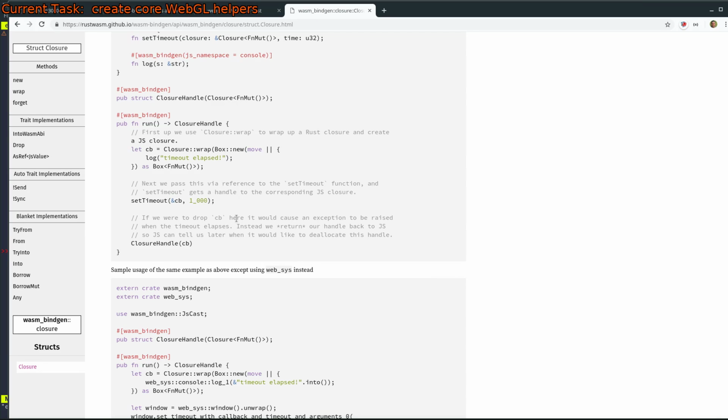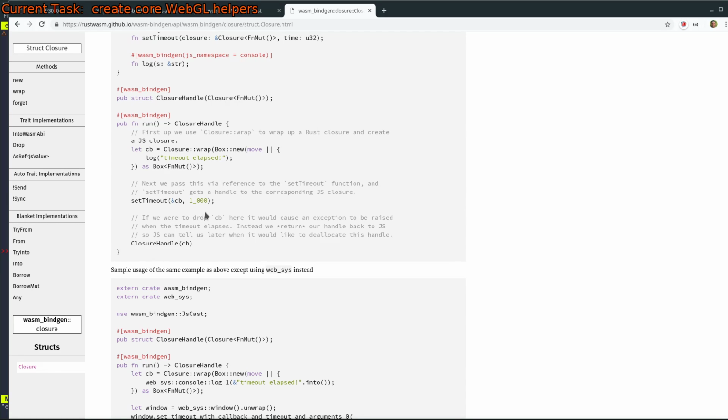Right, because then this function will be trying to unwrap. I'm guessing that's what happens inside of set timeout, there's some sort of unwrap on this, or unwrap.unwrap that's going to try and get the closure inside the box inside the closure. So when that calls, if we dropped CB, it would be invalid. But I don't even get how the compiler would let us do that, because we've passed it a reference and then it gets dropped. I thought Rust prevents that.